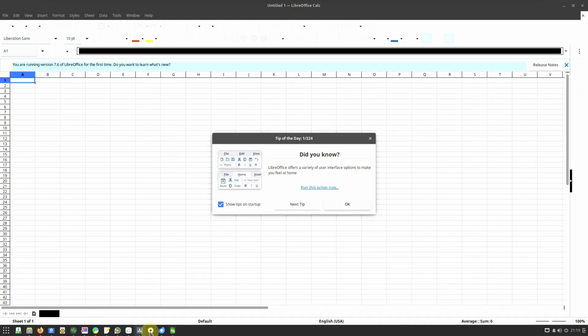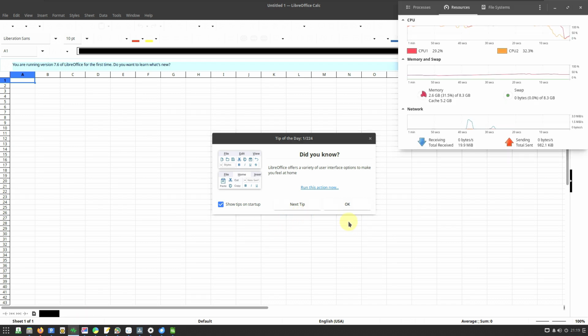So I think we are good with all the applications. We opened pretty much everything which we usually use for day-to-day tasks. If you don't open this many applications, that's pretty much good. But if you are a person who opens a lot of applications and does all the work at once, this test is exactly for you. As you can see, CPU went down because all the applications are opened, and RAM is almost 2.6 GB. And this is the Budgie desktop environment of Solus Linux. It is running pretty good. All the applications are opened.